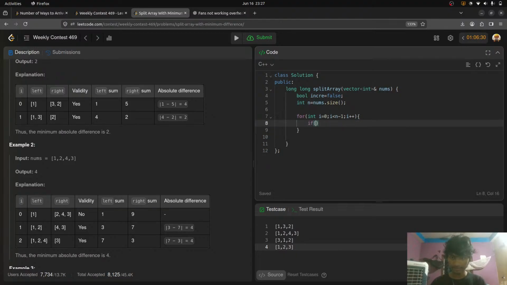So if I can see that a of i is less than or equal to a of i plus 1, right, then I can see that it is increasing. So instead of declaring this thing here, I will declare it here instead.